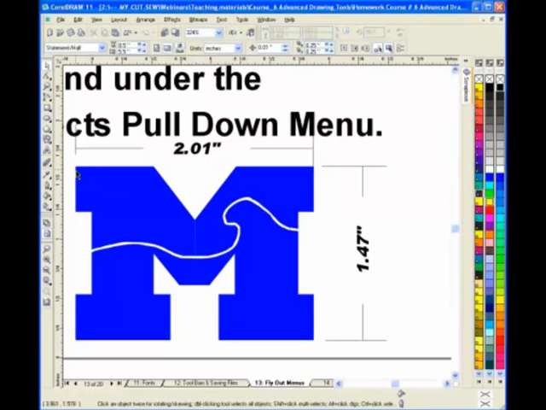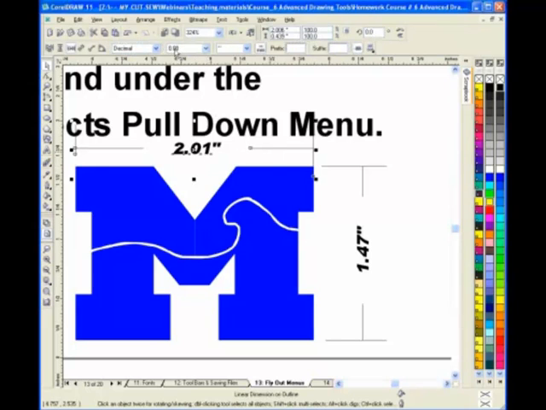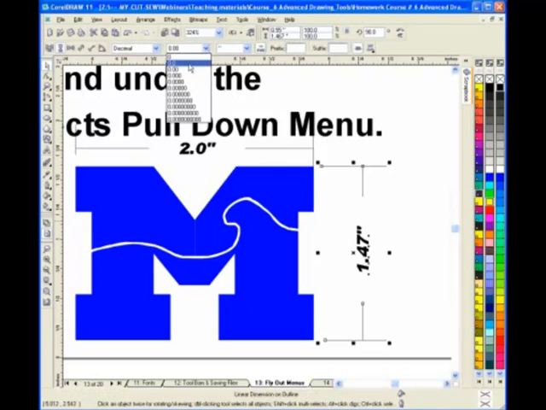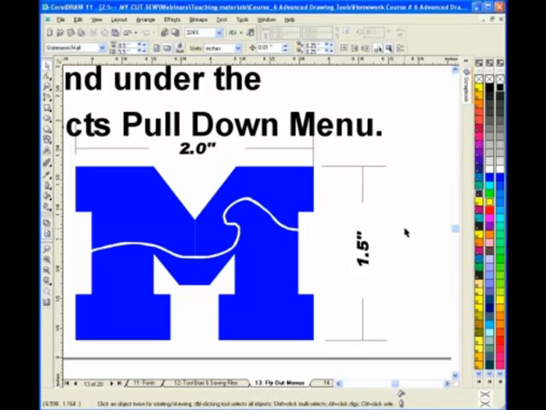Now, I wasn't very exact when I clicked on here. This should only be 2 inches. This should be about 1.5 inches. Okay, so what you can do is choose the line that you've created. Right here where it says the number of decimal points to go out, you can change this down to 1, and it'll change it to 2.0. Change this one. Whoops, got to click on the line, not the lettering. Change it to 1 point past the decimal point. It changes it to 1.5.